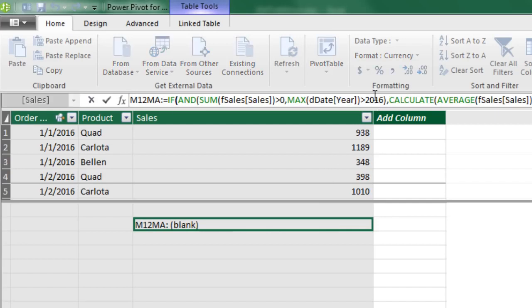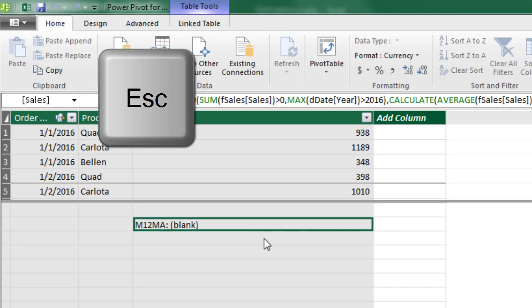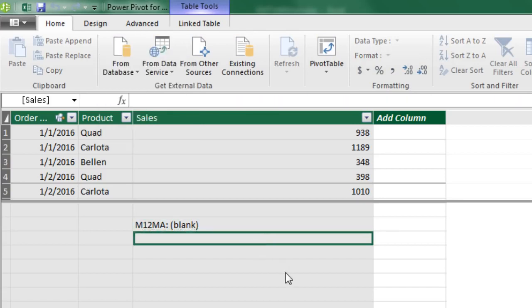Now we could go one step further here. Notice right here, we hard-coded a value in, and that might be fine if this data set is really always going to be 2016. But let's just see if we could substitute a formula in there that would automatically pick out the min. So if we added 2015 sales, the pivot table would update. Now I'm going to start this down here and just look what happens in the pivot table.